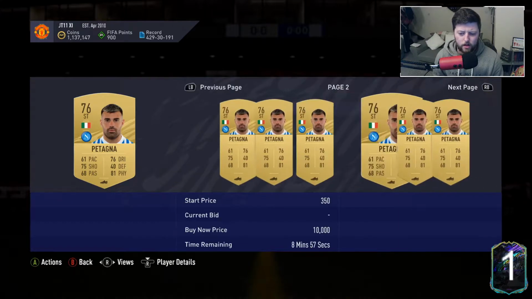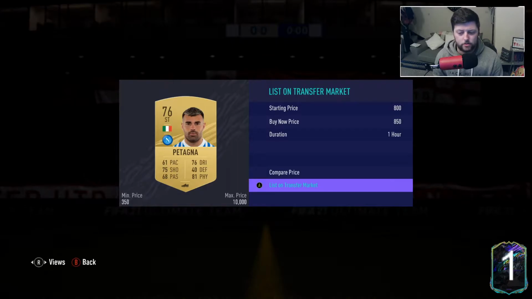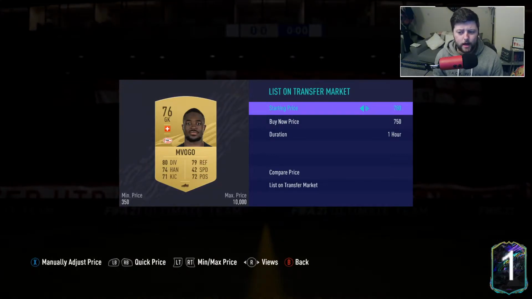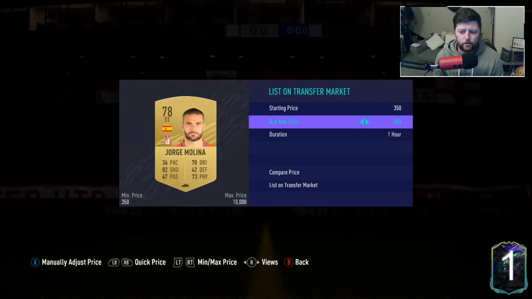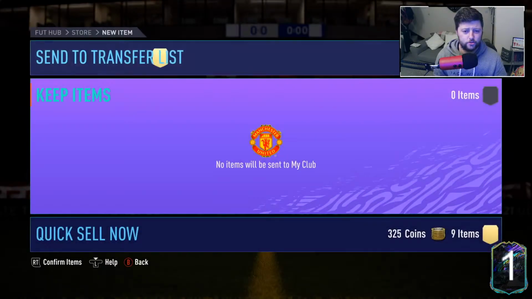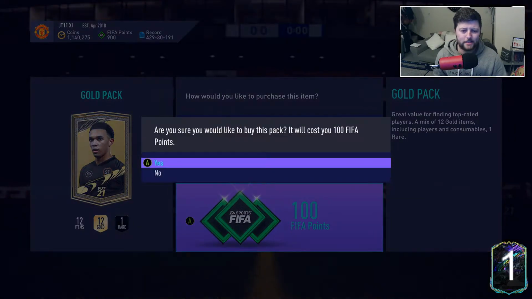So he's going, I'd say 850. All players are going for 850 minimum. There's no need to list them for any lower than that. Personally, to start with you want to be looking at absolutely everybody, and then eventually you get a grasp of who is more expensive, who you can put up for more. Normally, major leagues and major nations do go for a little bit more, but it depends. Everyone is a base of 850, and then you go up from there.